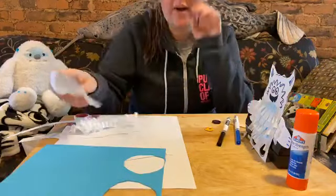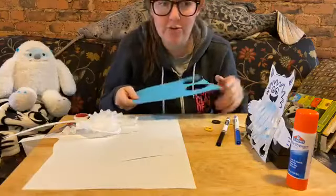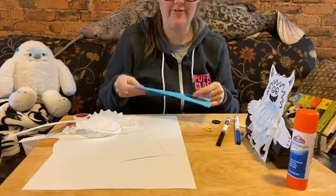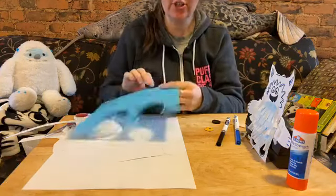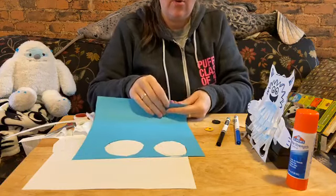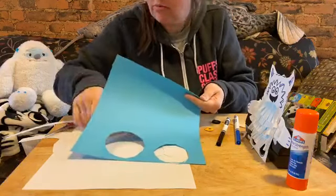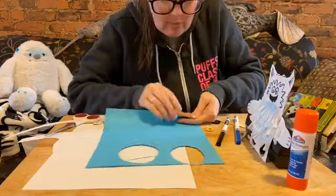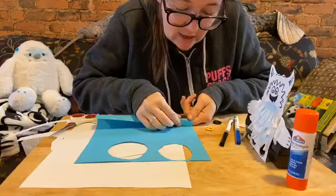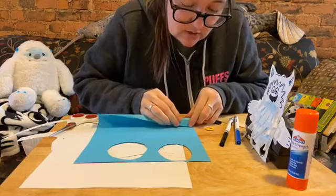So if you have your white paper and you want to use that, totally fine. I have my blue paper that I used for this tummy, so I'm going to go ahead and do that for the feet. And all you're going to do is measure. We're going to make little tubes. So I'm going to roll my paper around my finger to give me an estimate of how wide I'm going to want my tube. So see, there we go.